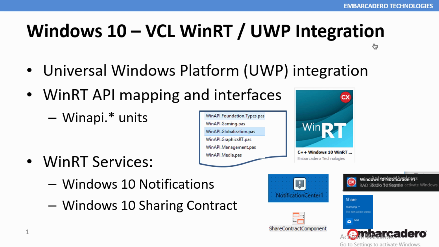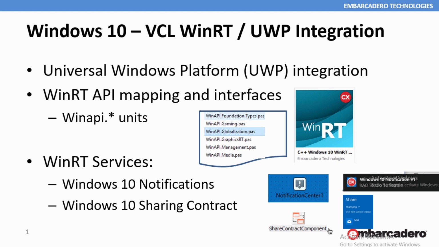Hello and welcome to this session on Windows 10, VCL, WinRT, and Universal Windows Platform Support. This session will show the new Windows 10 VCL, UWP, WinRT services and components added to the runtime library. We'll show the new Windows 10 Notification Center component and Windows 10 Share Contract component for both Object Pascal and C++. And we'll see that the notifications come through the Windows 10 Standard Action Center.